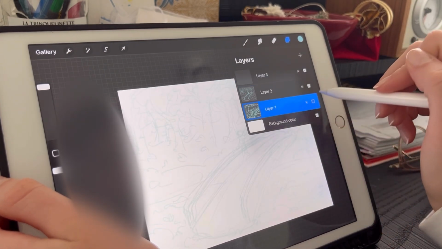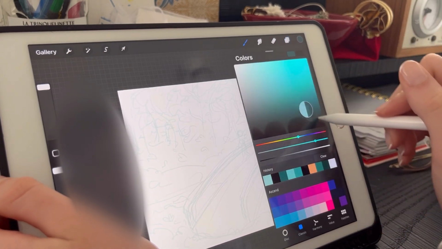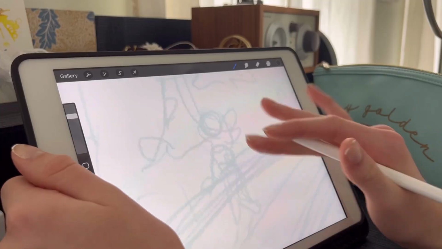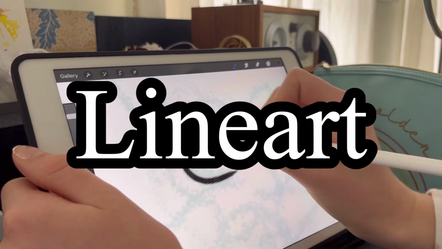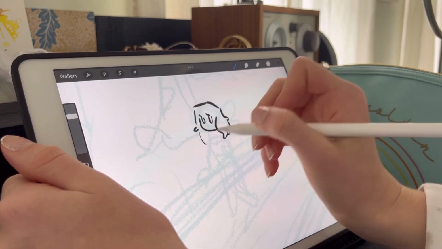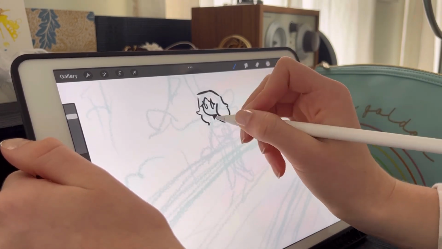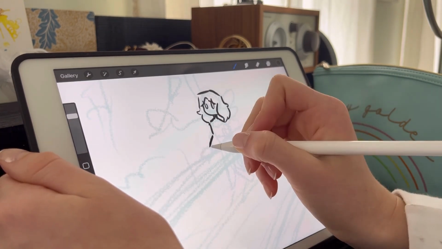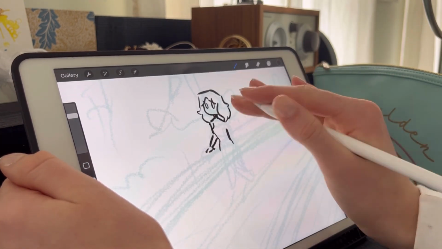You always want to have a centerpiece of your work, and for this one, it's the bridge, I believe, and the water under it. But that doesn't make it any more important or anything because you still want to pay attention to all the other parts and spend equal time on those because they're equally as important. And if you don't, it really shows through.